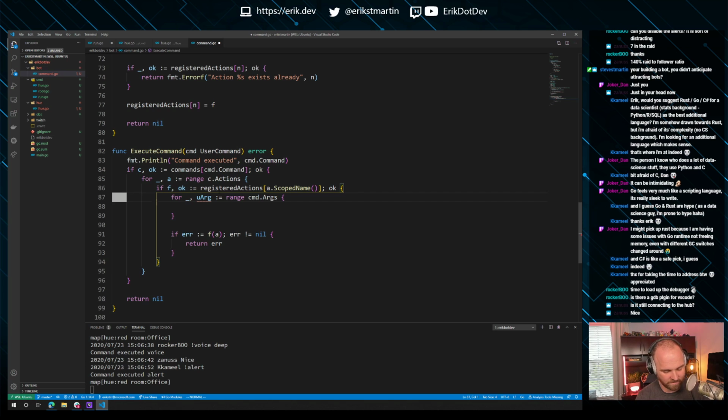We should use a map for this. So we're iterating over our list of arguments that the user supplied. Now we need to look at our action.